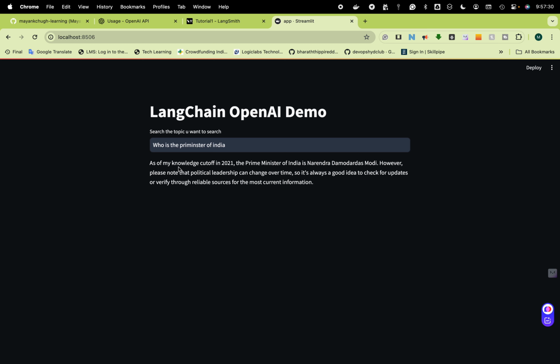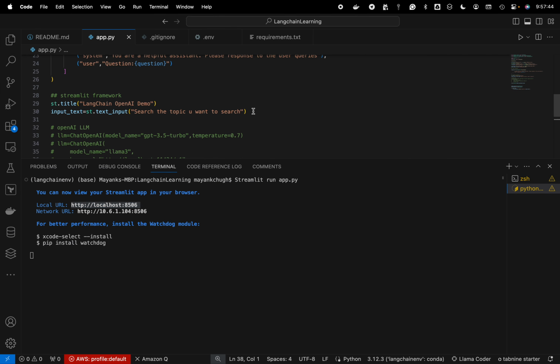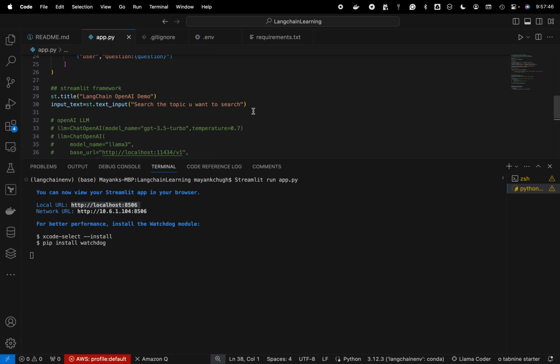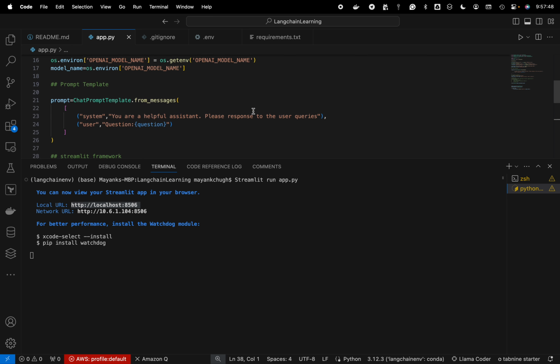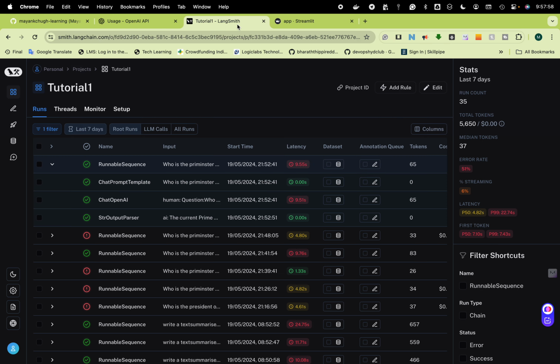It says: as of my knowledge cutoff in 2021, Prime Minister of India is Narendra Modi. So now you see that I'm not using the OpenAI key anymore, but I'm using Ollama in front of LangChain.